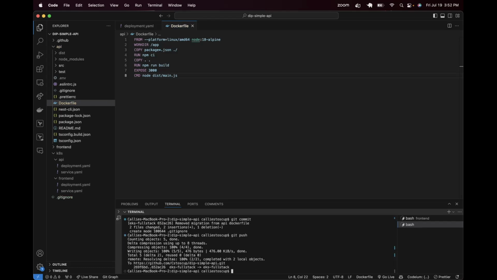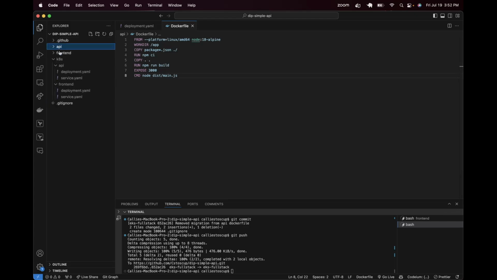All right, removing this and turning this into a job allows us to run the migration when we want to and run the server when we want to, but not necessarily always be restricted by running them at the same time. It also allows our server to start up a little bit faster because we don't have to wait for the migration to run every time.